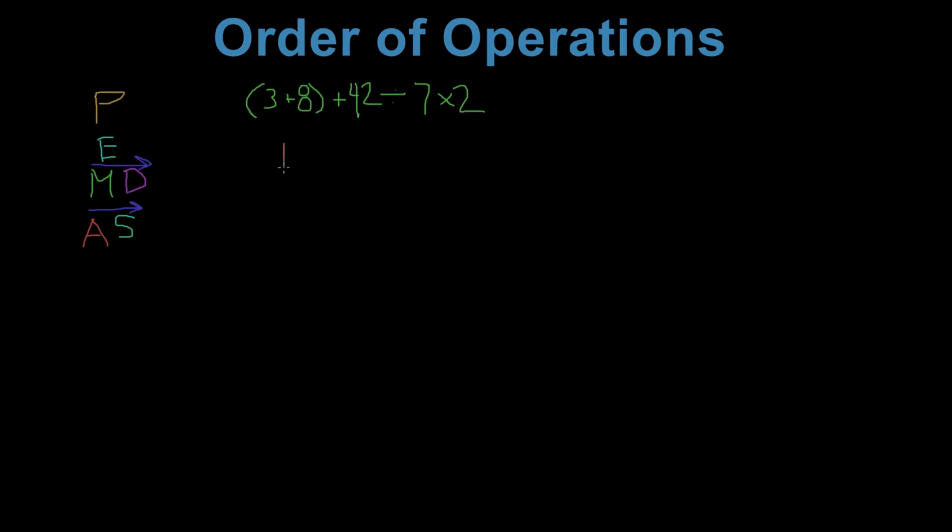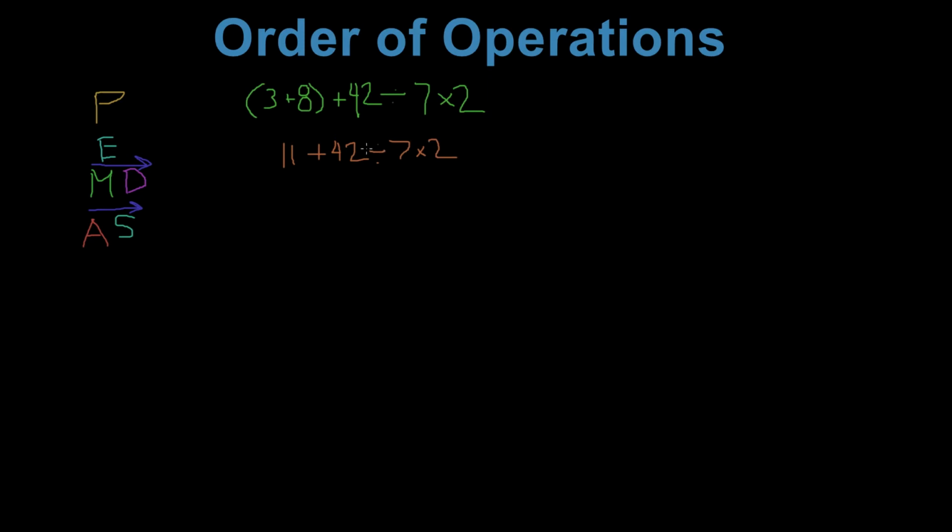3 plus 8 is 11. So we drop down the plus 42, divided by 7 times 2. Now, this is where earlier it comes in that multiplication and division need to be equal to each other. Because if you look at this problem, division here is before multiplication from left to right. But over here you have the M next. However, it needs to be done properly where you need to go from left to right when you're solving.